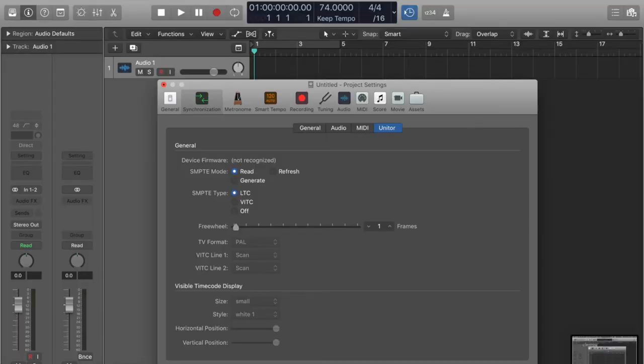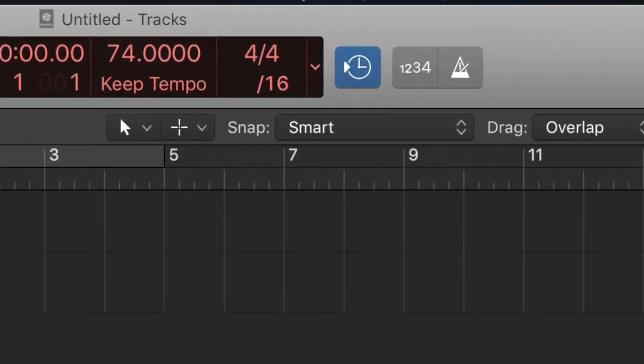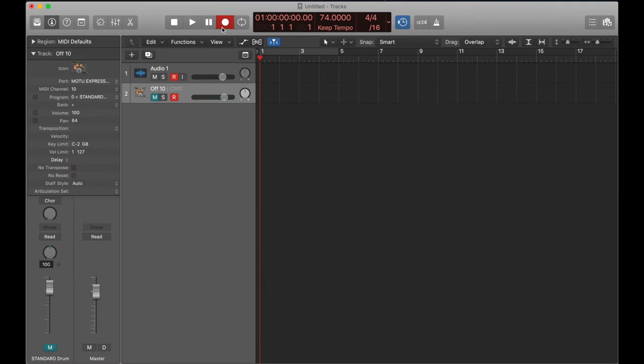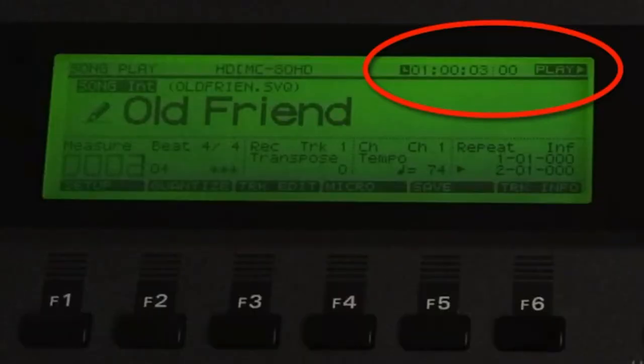So Logic is ready, sync function is active, and both the audio track and MIDI track are ready to record. The rhythm pattern on the MC-80 starts at the second measure, beat 1, verified here on screen.